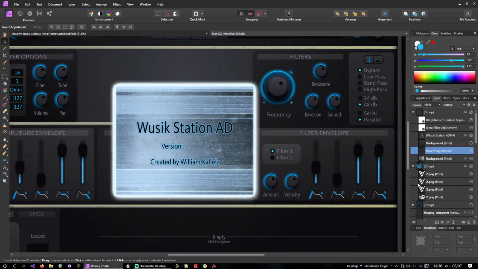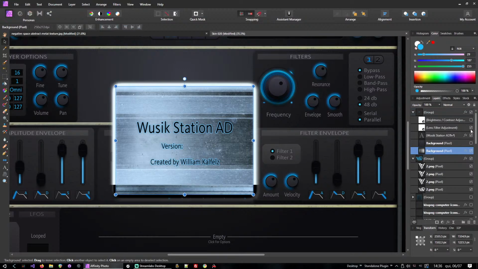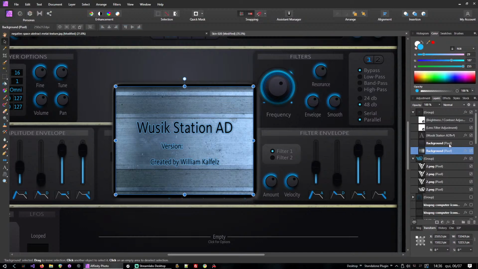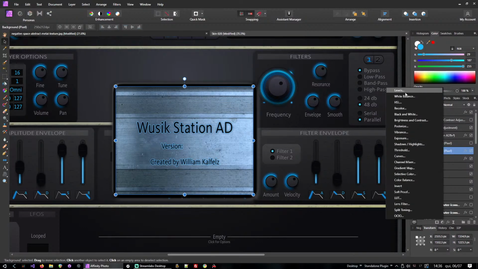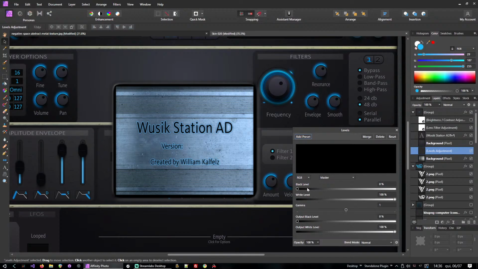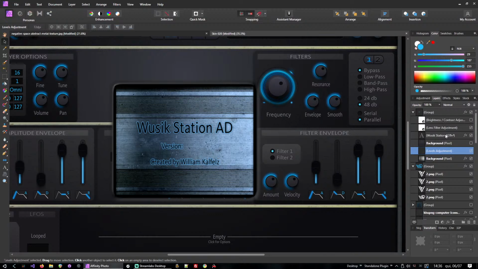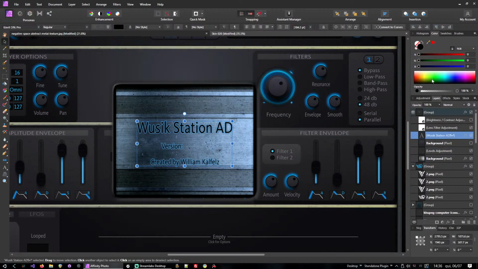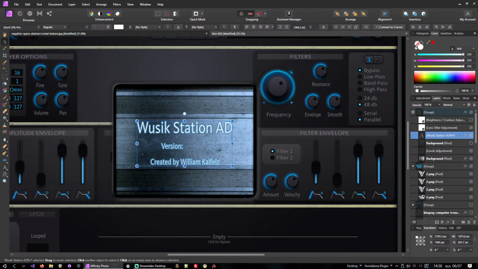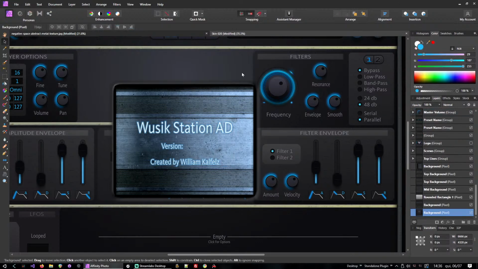Not going to spend too much time on this, but I want it to look a bit different. If maybe I make the letters white instead. Yeah, it looks a bit better.